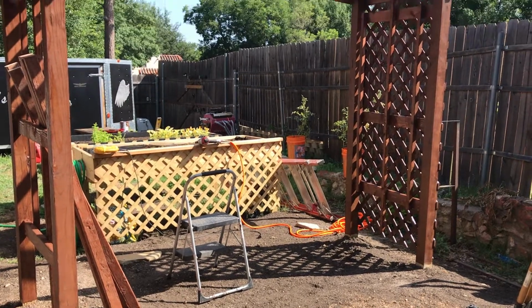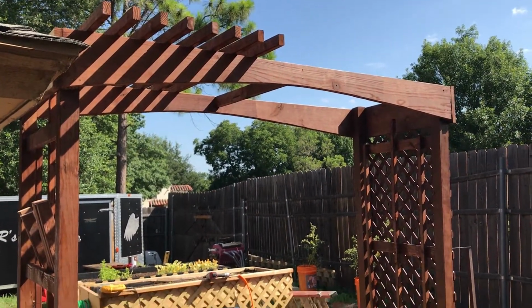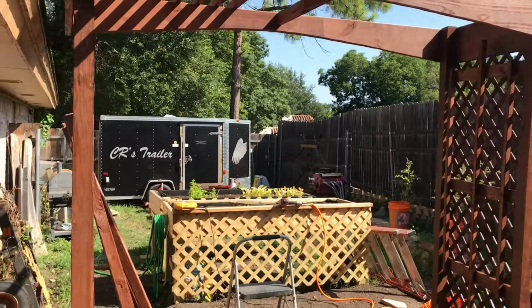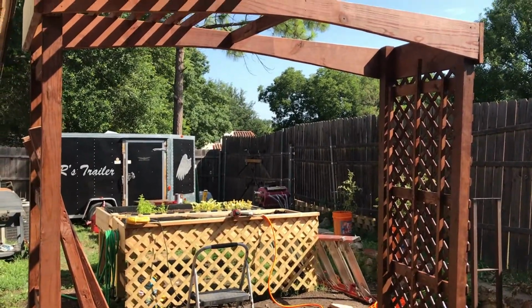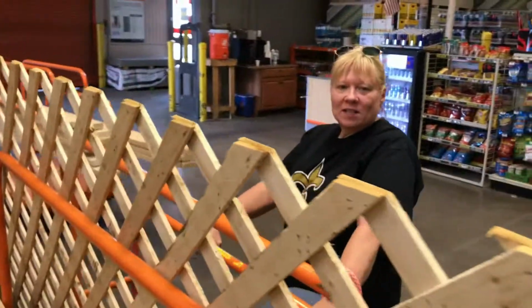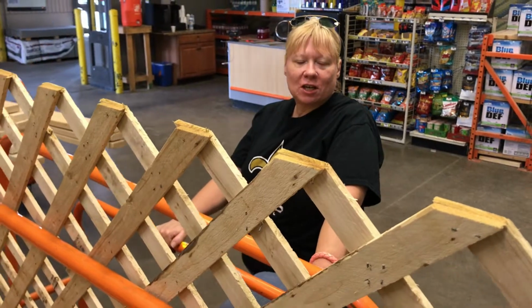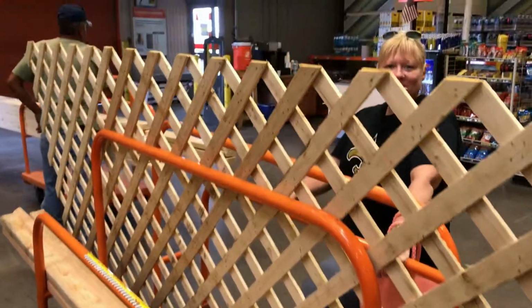Okay, a little trellis on one side. One side, I got a little top up there. A little bit more. And I'll have Mama a little arbor, a little bit better than the one I saw at Costco. Tell me I can't do it. Mr. Sue, what are you getting here? We're getting the rest of the trellis and the rest of the things we need to finish the pergola that enters my garden area. All right, let's do it.